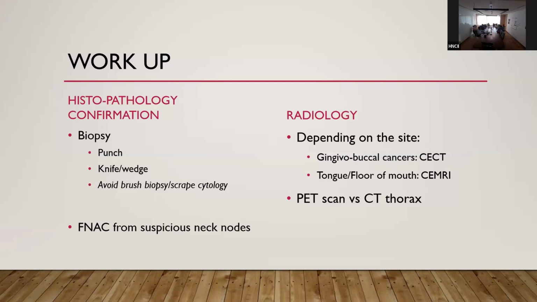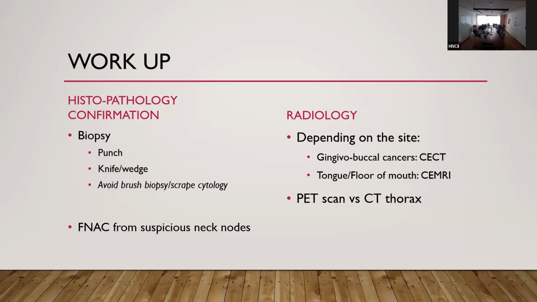Then radiology. Depending on the subsite, if it is a gingivobuccal cancer, we prefer to do a CT scan, but MRI can be done in a few indications. What are those indications? When the bone is involved clinically, we can see that it's a growth of the lower alveolus and marrow is involved. In those cases, to see till where the marrow is involved, MRI is better. Then second is perineural invasion and high ITF cases, where the soft tissue extent of the disease is better known with an MRI.